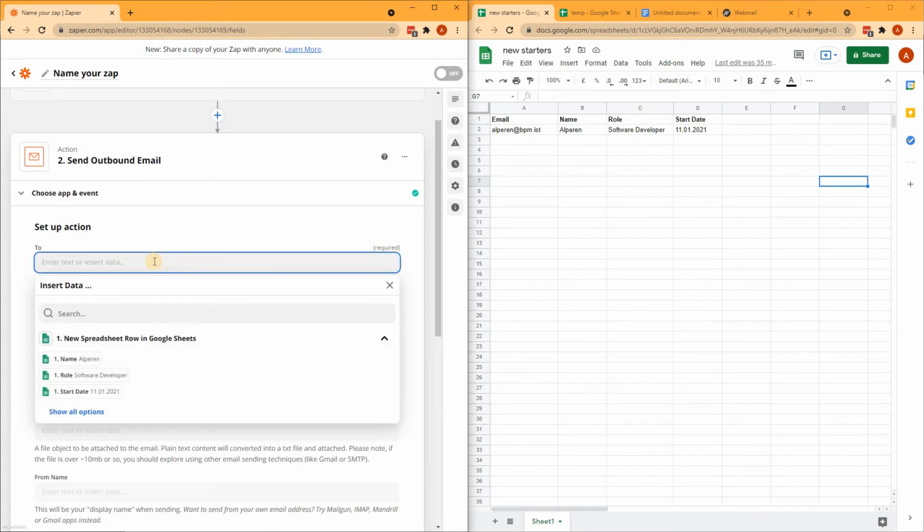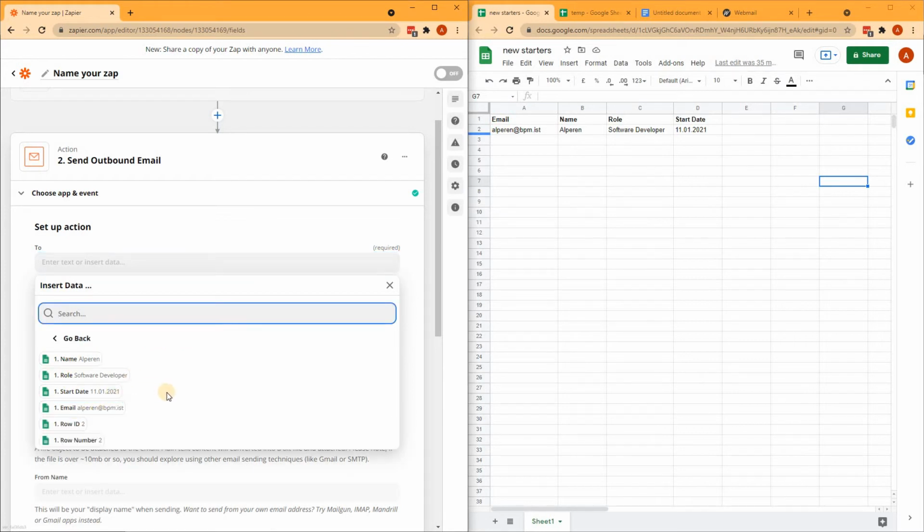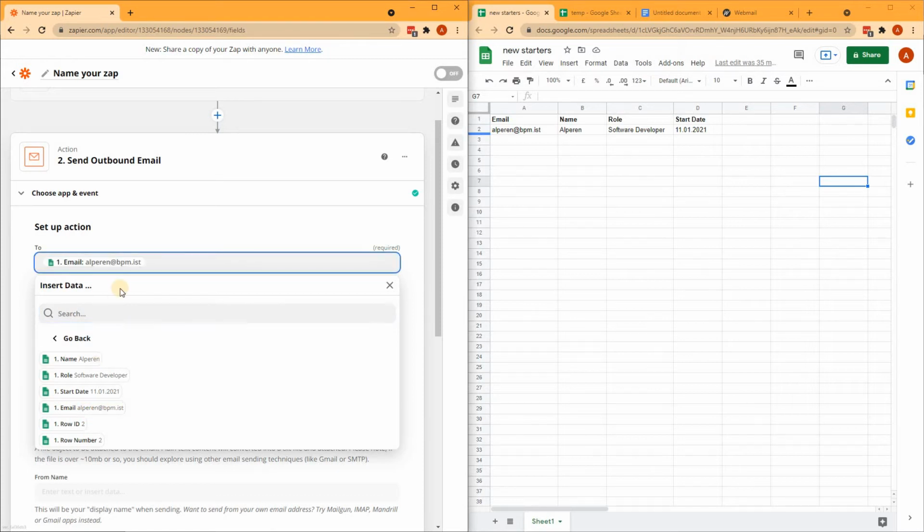When I click here, it shows me what values I can pull from the trigger side. So in this instance, I can pick one of these columns. I need to pick email, but it doesn't show. So let's show all options. For the test trigger, I'm picking this email address. Actually, I am picking the column here.